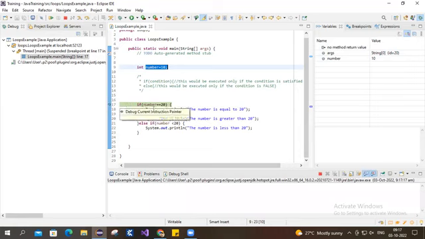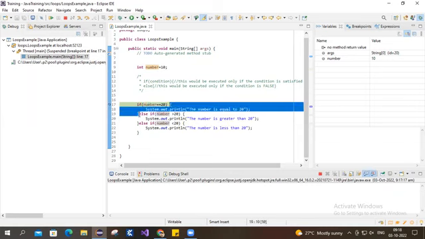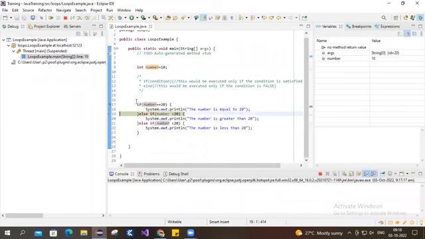So from here, what do we want to do? Number is 10. How do we generally debug it? So is 10 equal to 20? It is not true, right? Since that statement is not true, it won't execute this one. And then we say next. See, if we move to the next line, it is not executing this one and it is checking the next condition.